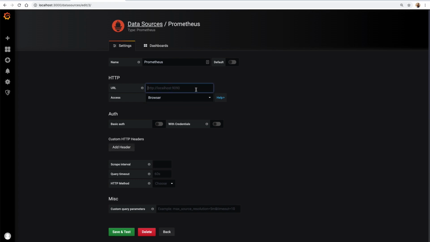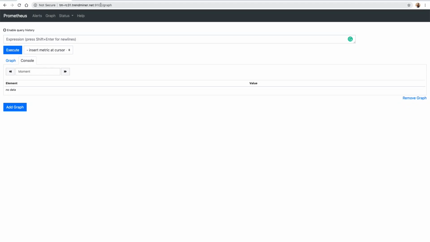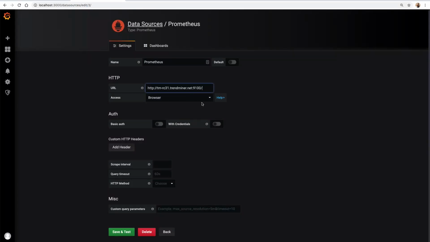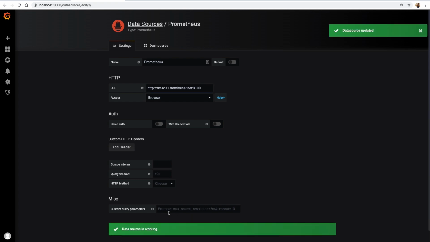So we're going to change this to browser, and we're going to point Grafana to the endpoint that we were just using. We'll copy paste it in here, remove the slash, because that tripped me up earlier, and we can save and test. If everything is successful, you will see a green check mark saying the data source is now working. This means you can now use it in your dashboards.